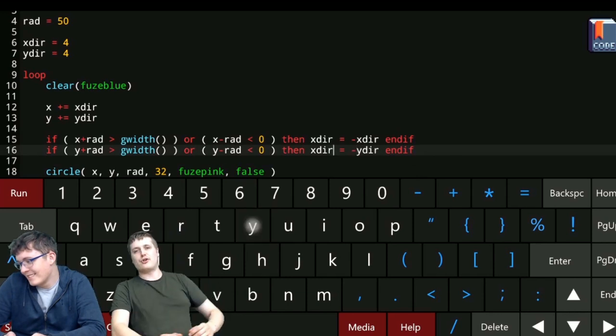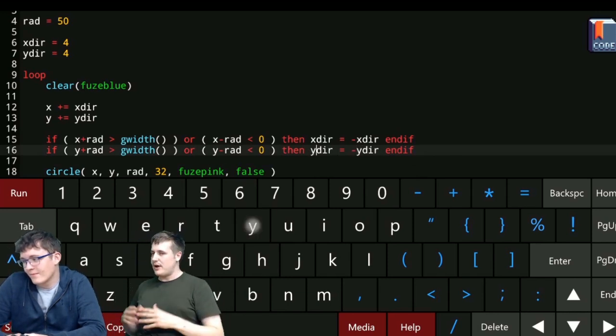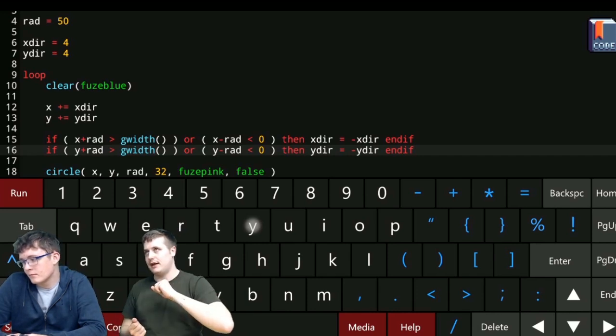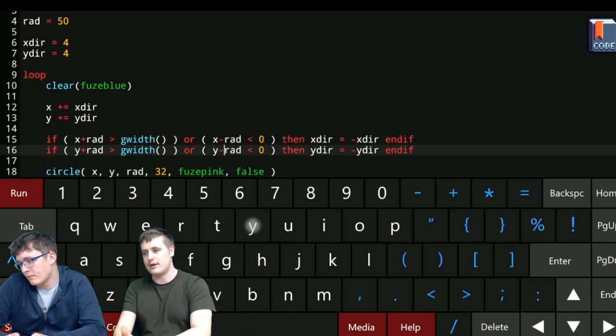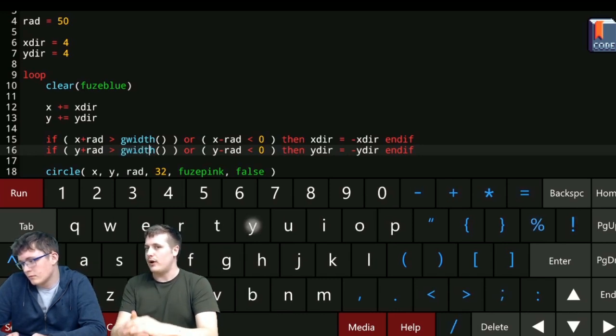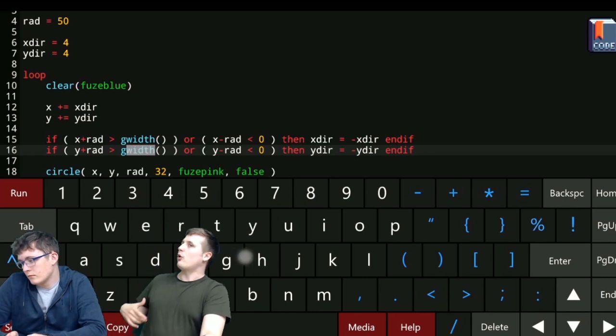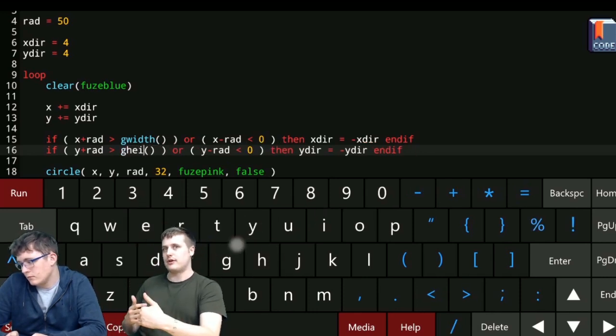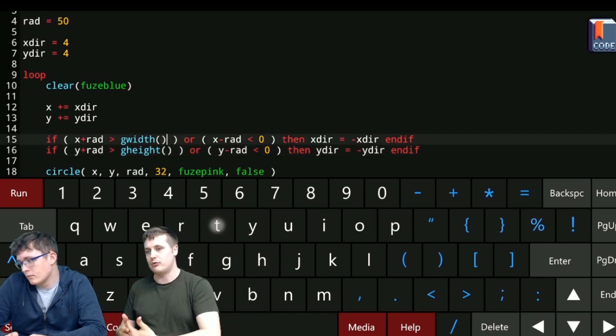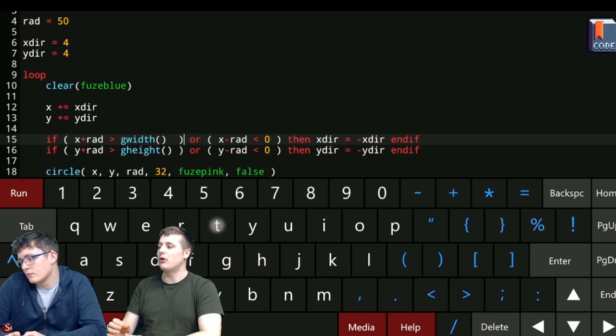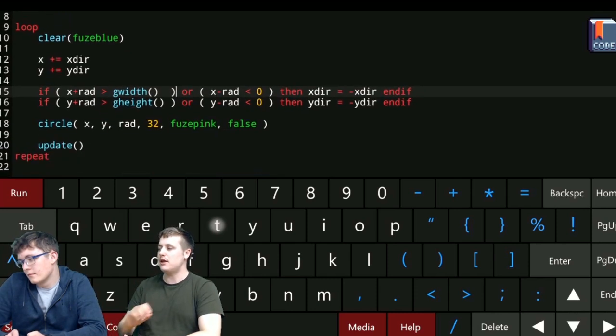You've got it. So, of course, G width and G height are not the same. The height of the screen is in handheld mode 720 pixels, in TV mode 1080 pixels. So if we use G width here, then the ball will go off screen before it bounces. So we actually want to change that to G height. And that should, famous last words, be all we need here.